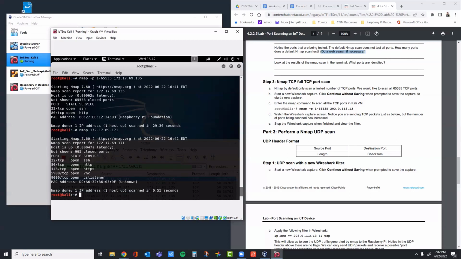You can see that it's not just ports 1 through 1,000. It's picking some common ports. So VNC apparently is a common port. CS listener, that's the container, right? The Portainer is on 9000.